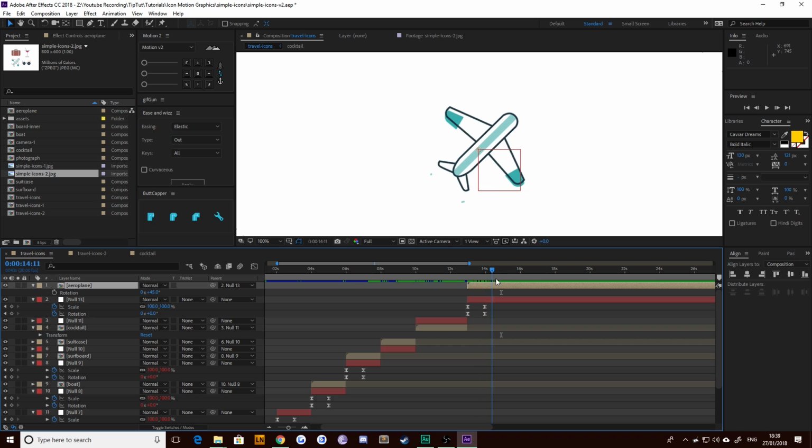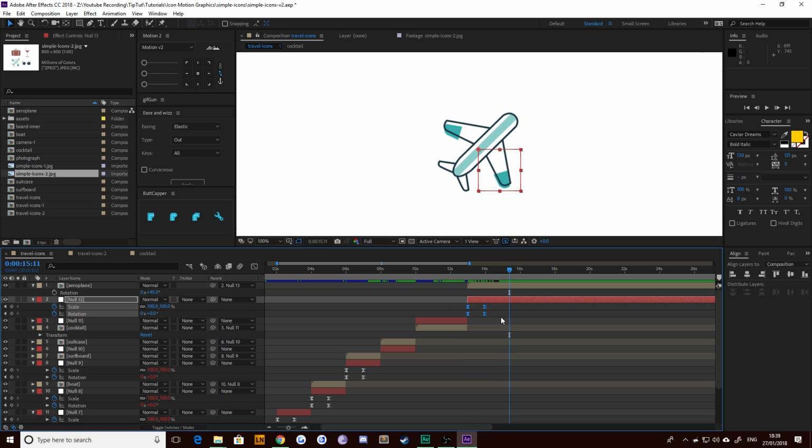Okay, looks pretty good. Another step that I've done is use my Ease and Wizz plugin to elastic out, which basically just adds a little bit of bounce to that first spring in there. You can see it kind of wobbles around a bit more. And that's it. Pretty much done. I like that. It looks all right. I like the fact the winds don't separate like in the original one. I'd say that's an improvement.